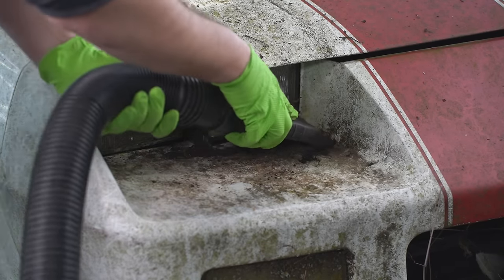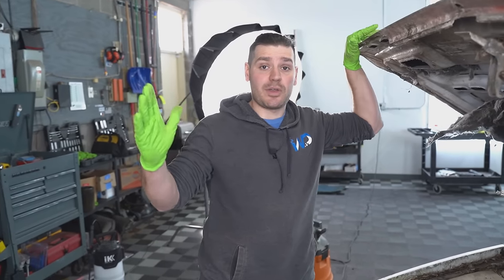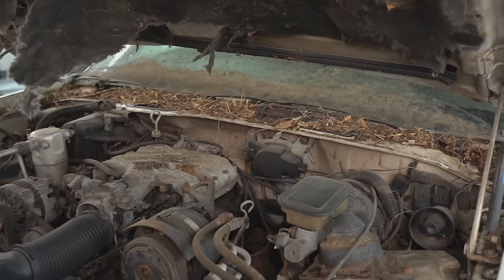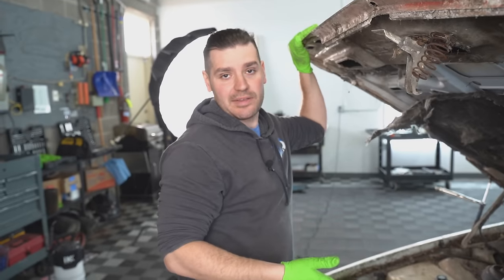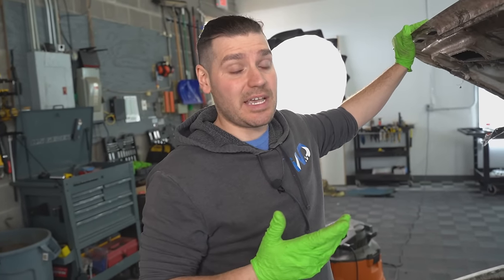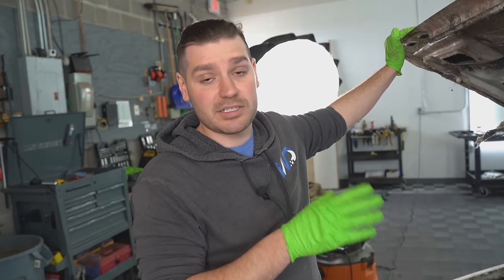So here we are under the hood of the Camaro. We had to open this up to clean some of this debris out of here. There's quite a lot, but this is a Camaro RS. It's got a 3.1 liter V6. Not the most impressive thing in the world. Obviously the SS or the IROC car had a big old V8 in it. Not even that big of a V8, a small block.